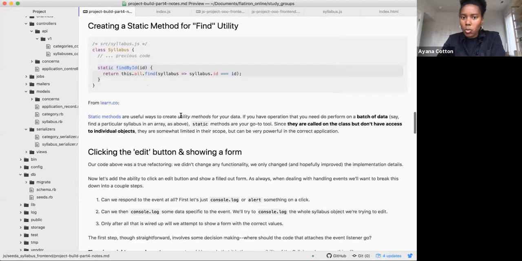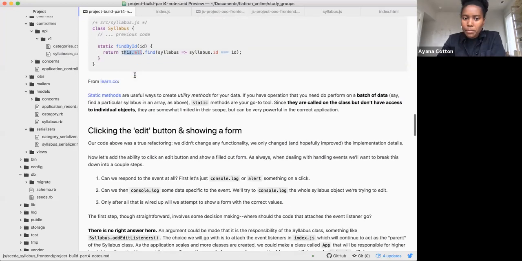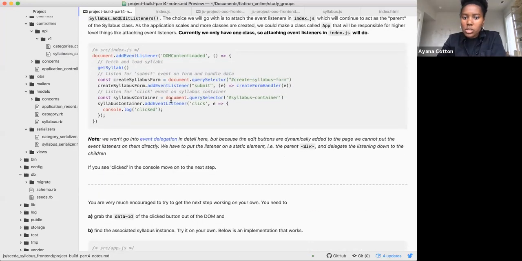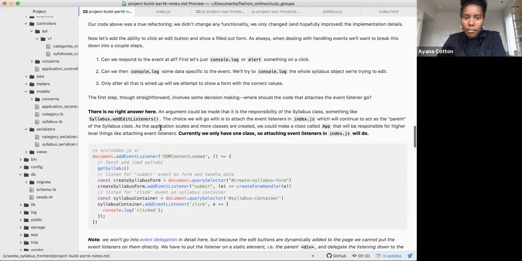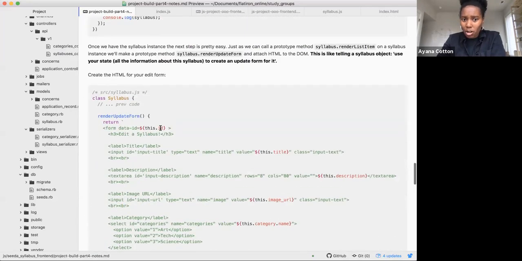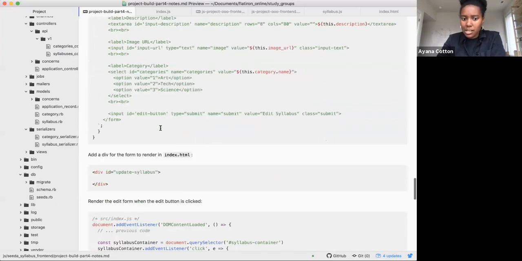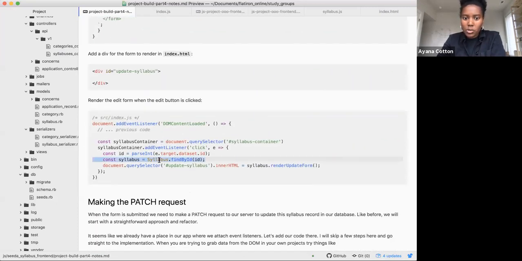It's a really good way to perform a batch operation on some data, AKA an array, right? This.all is our array of syllabi. We can use that find method to put some edit functionality into this. And we can find that syllabus by the ID and determine which syllabi data we're going to render our update form with.